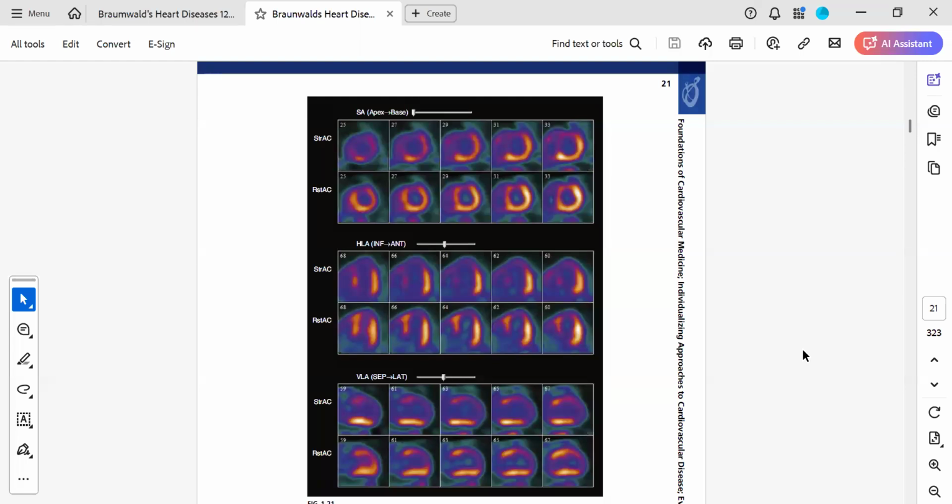Let me see if I can go back. Okay, from the image, this is like a PET scan, a positron emission scan of the heart. We know that most times if you want to stress the heart, you can either do exercise or you do pharmacologic methods, depending on if the patient has contraindication to the use of exercise stress testing. There are also contraindications to the use of pharmacological stress agents. So maybe this man, because of the chronic hip pain, couldn't have an exercise stress test done for him. So they chose to do a pharmacological stress test with the use of adenosine, which is a coronary vasodilator. So it helps to show if there is an issue with the whole myocardium.